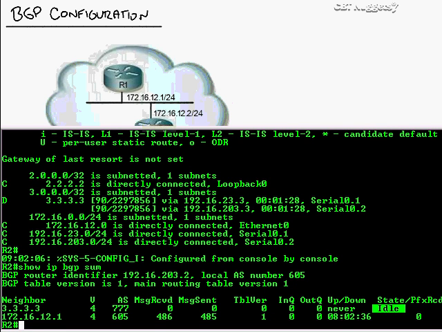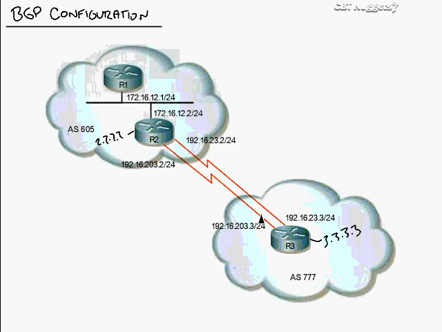And the reason why is anytime you have eBGP relationships, they must be by default directly connected. In essence, on router 2, I had to type in neighbor and some directly connected interface. So it would expect something from 192.1.6 to create that neighbor peer, but we're actually doing it for a system that's almost one hop away. I know it's connected to the same router, but we have to go through that router to reach that interface. So on eBGP relationships, which is what we have here, that is not allowed by default. On an iBGP relationship, it is.